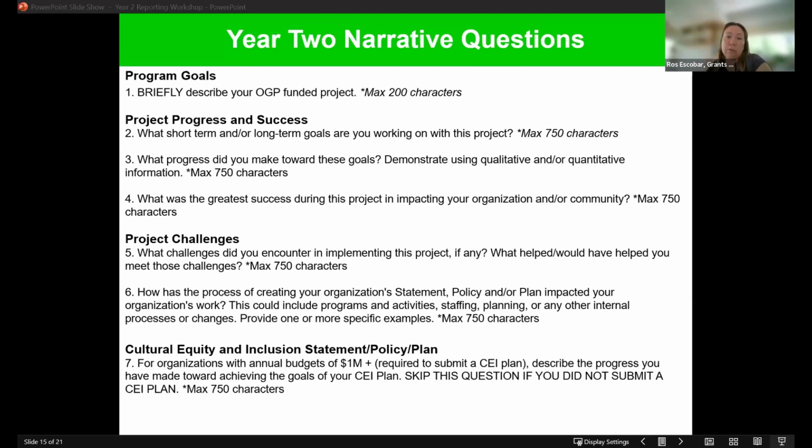We have an additional question for you, which is to describe the progress you've made toward achieving some of the goals that you outlined in your cultural equity and inclusion plan that you submitted. If you're not an organization with an over $1 million budget, you can skip that question. It wouldn't apply to you unless you've submitted a plan.